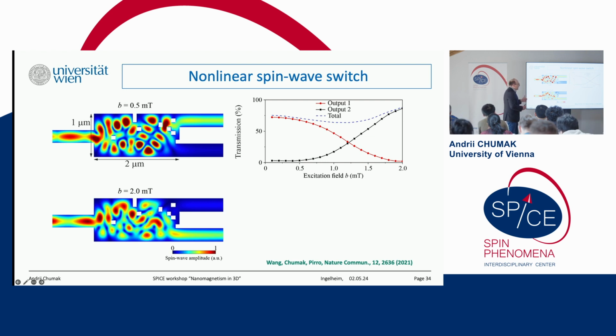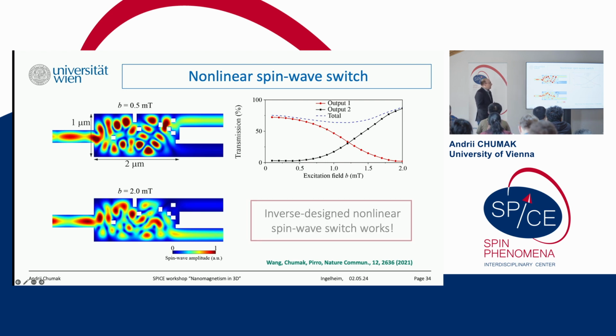The only thing we had to change: nonlinearity needs a bit of time and space to accumulate. We increased the size of this element twice so that it works well. But otherwise, we changed only the objective function. The same frequency, just the power is different, and we ask the computer the same routine, all the same, and it works.